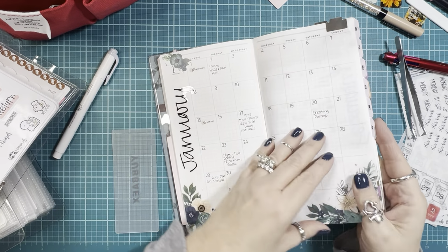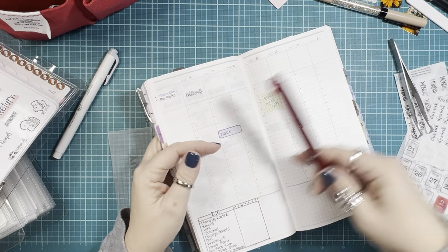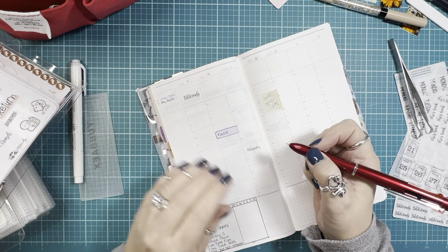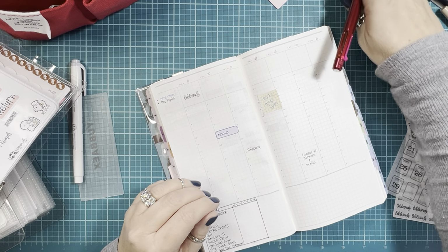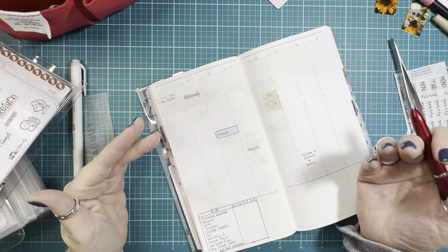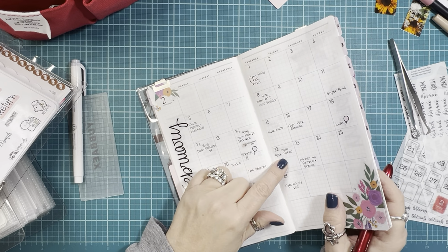Let's see here. What do I have going on? 2 o'clock Tuesday, we are going to see a trust attorney here in town to find out the benefits of a trust versus a will. And I know there's lots of differences. Find out what protects you more, whether it be identity theft, house deed theft, things like that. So we are going to see the same person that my parents use and get his input.